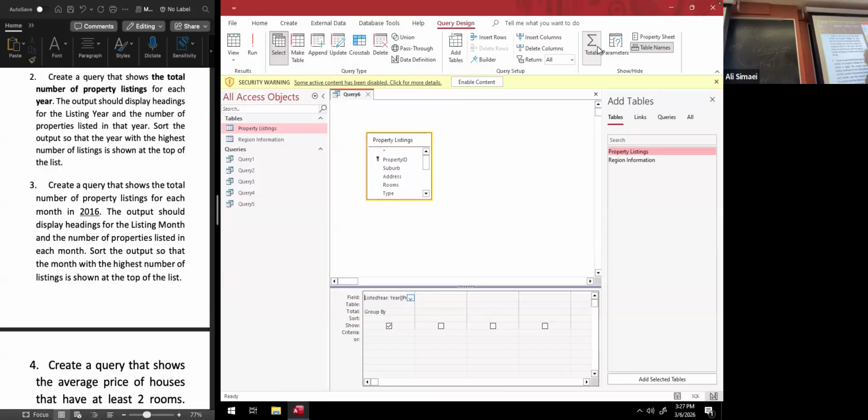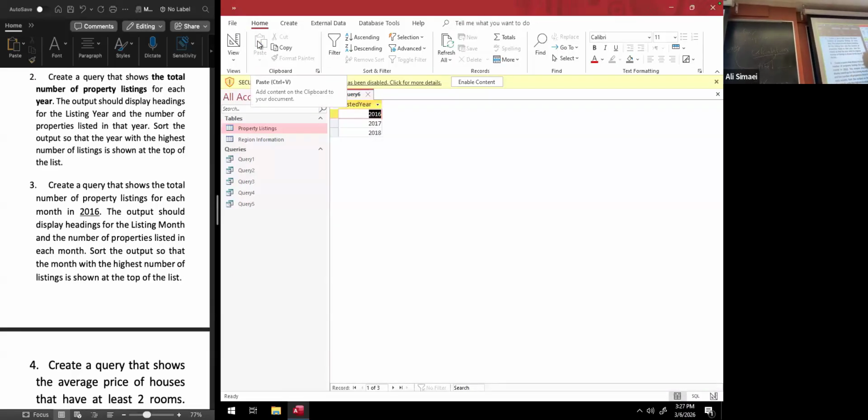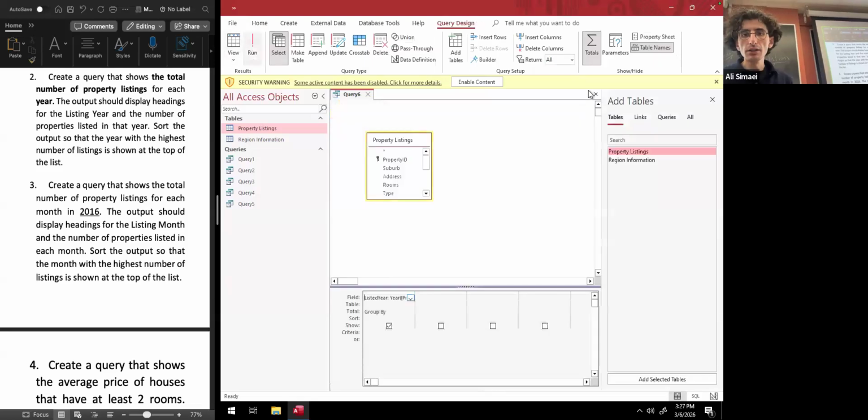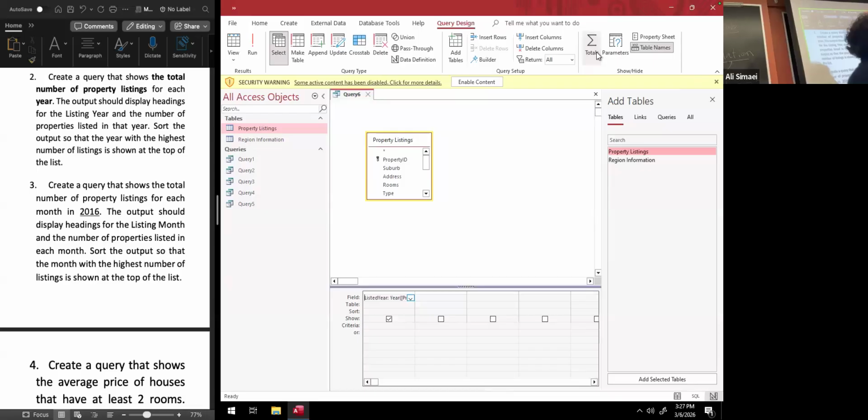Automatically, it's group by listed year. Now just run it. You see, we haven't applied anything, but just the fact that we apply a total, it tries to group them and summarize them. It shows you have 3 unique groups here. That's what it means to summarize the results. That's why I say pay attention before you choose that, because once you choose it for a query, your result will be different.